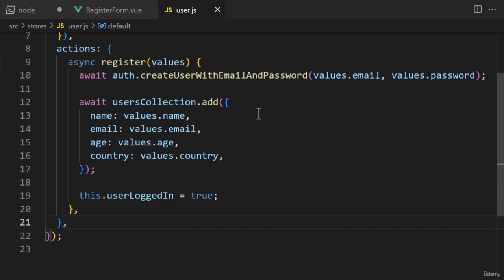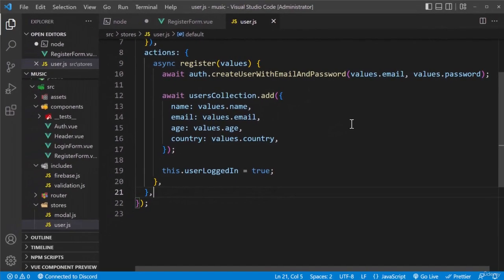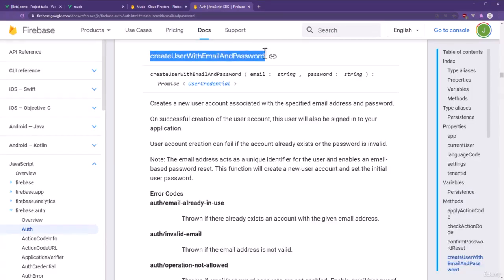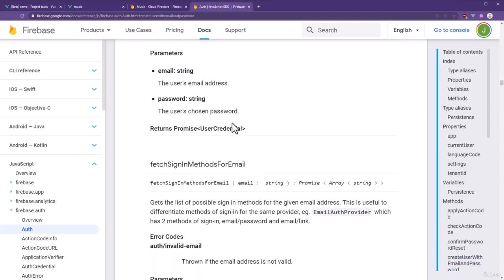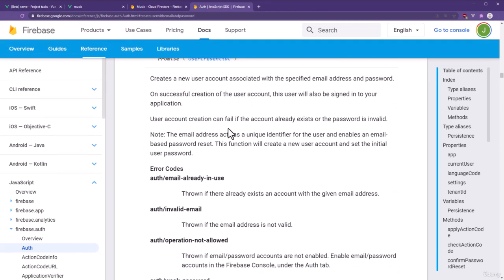In the resource section of this lecture, I provide a link to the function we used for creating the user. The documentation will help us with finding the information we need. We already know that the function returns the user's credentials. If we scroll down, we'll come across a section of what will be returned. It's an object called user credential. Let's click on the link to find out more about the returned object.